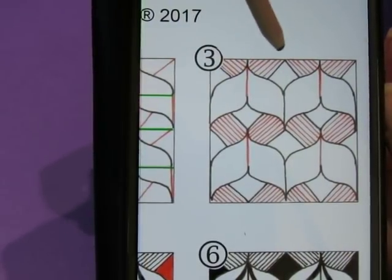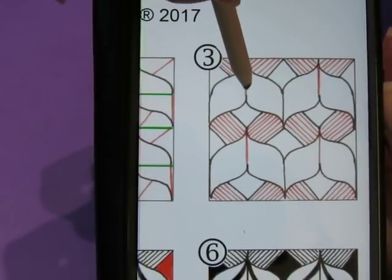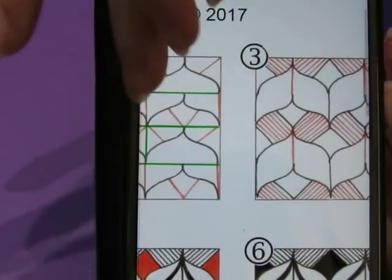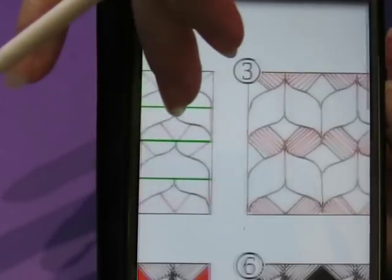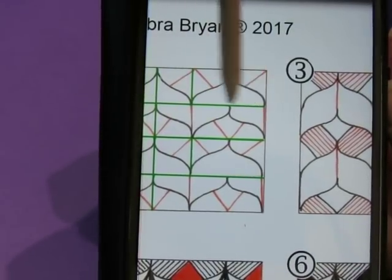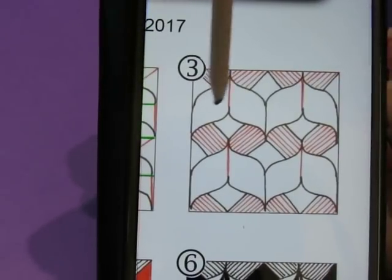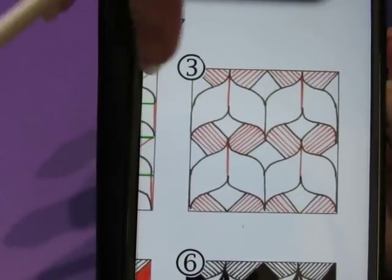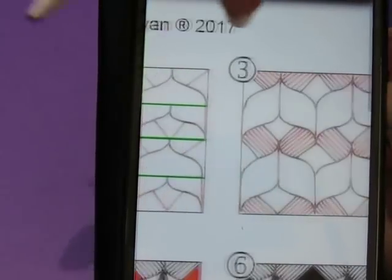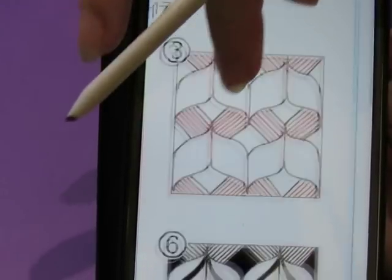Okay, and then the next step is to do these diagonal lines here and to make sure that this has a solid line, because not all the lines are used. See, at this point you're just going to start erasing things, because see how this has the green line here, and then when you come over here, it's gone. So you're going to want at step two to put these in and then erase and then do step three.